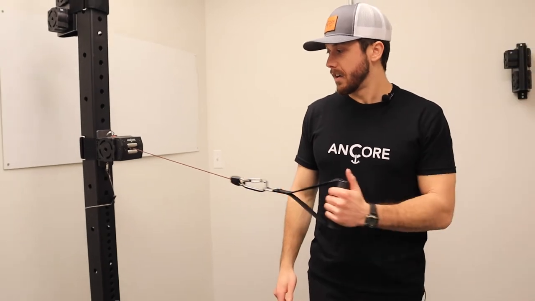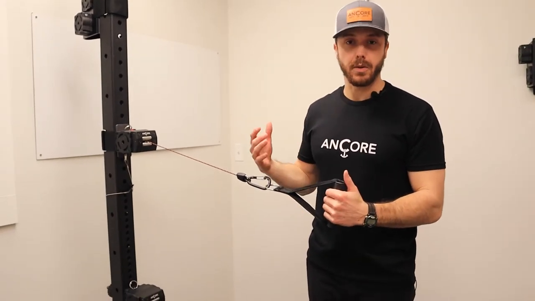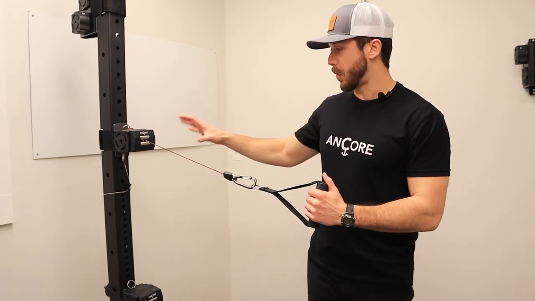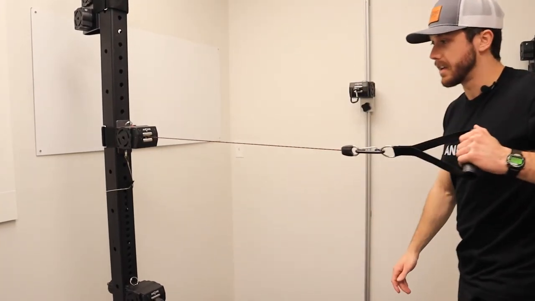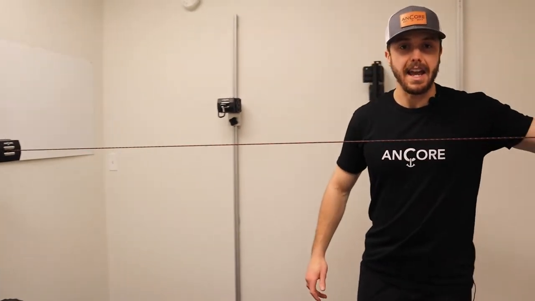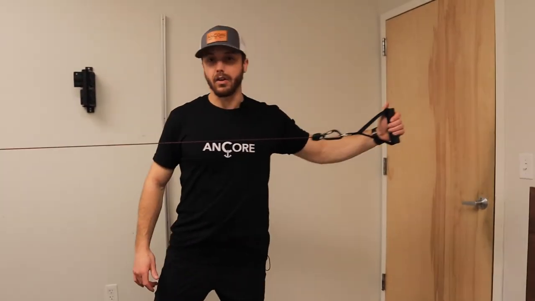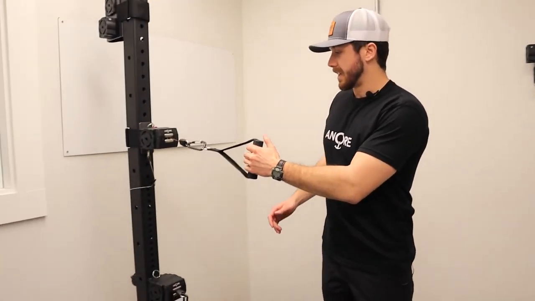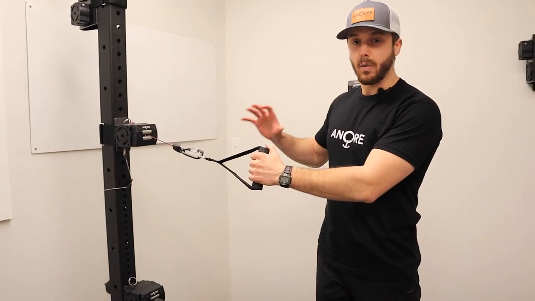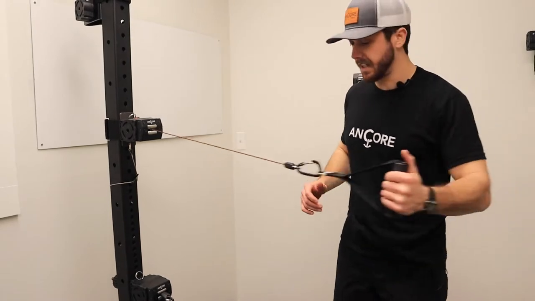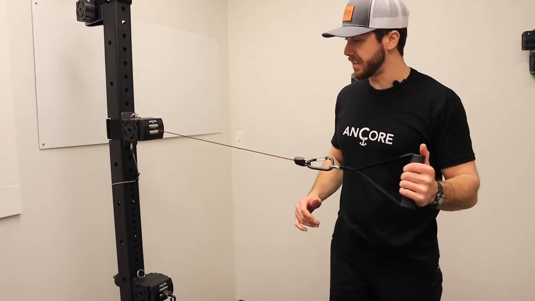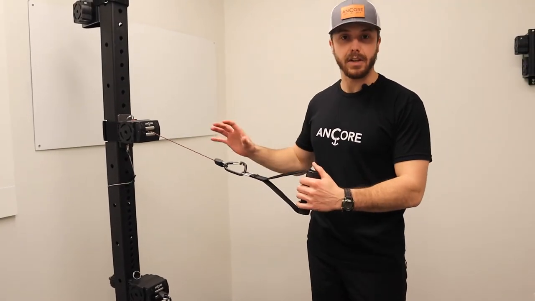This is where most people are going to do accessory work, internal-external rotation. The important things to note is that there's always tension on the cable. There's tension all the way out, and you get eight feet of cable if I bring it all the way across. The nice part about it is that it's going to feel much more like a pneumatic system because you can move it at speed. You can do slow and controlled movements. There's always going to be tension. It's never going to slack out.